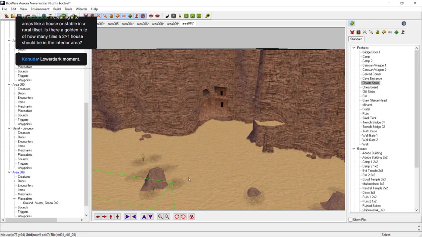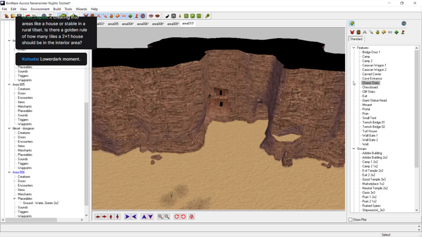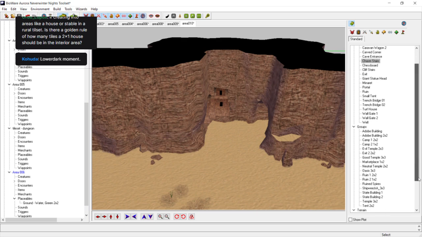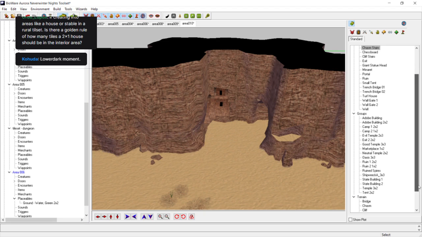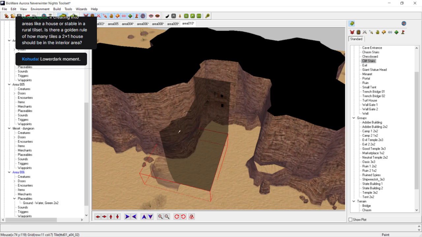Steps down the edge of the chasm to a door underneath, which is rather good. And then there are steps up that you can have going up the cliff stairs here.